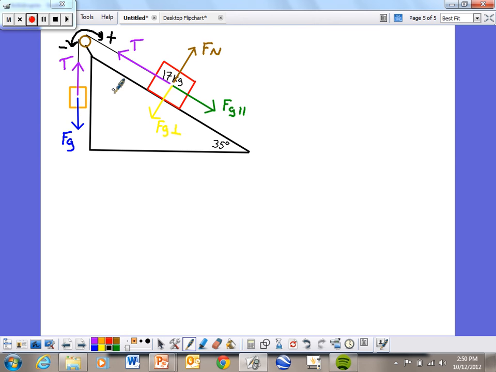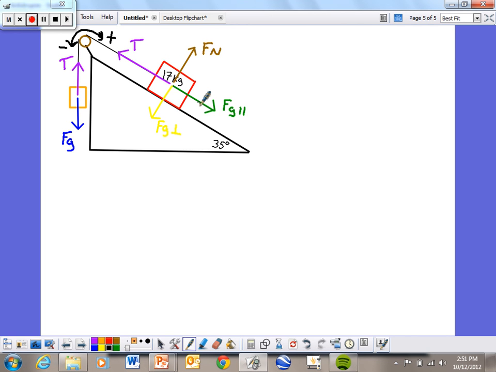Now whenever we have a two-block system, we're usually being asked about one or the other. In this case, we're being asked about the hanging block. When you're being asked about the hanging block, that's because you don't have enough information to solve right here. So what we want to do is look to the block that's on the ramp to find some information that'll help us. And the only things they have in common are the tensions. This tension on the hanging block is equal to the tension on the block on the ramp. So if I can solve for this tension, I'll know what the tension is on the hanging block, and that'll help me out. So we're going to take a look at the block on the ramp to try and find tension. And that's in a left and right direction.